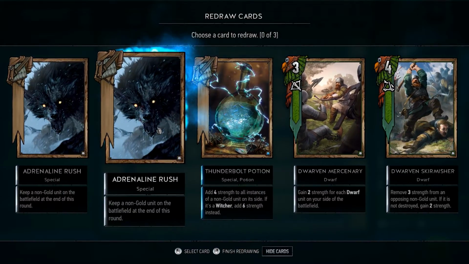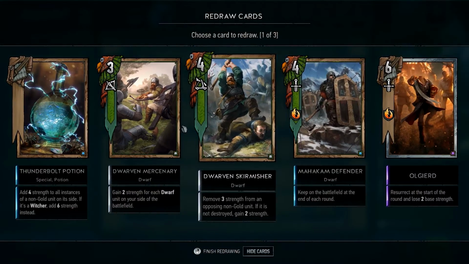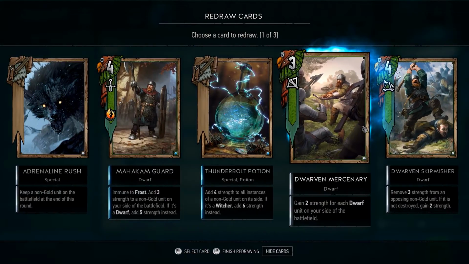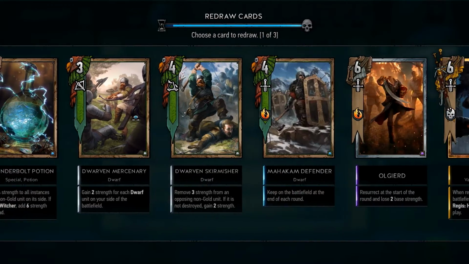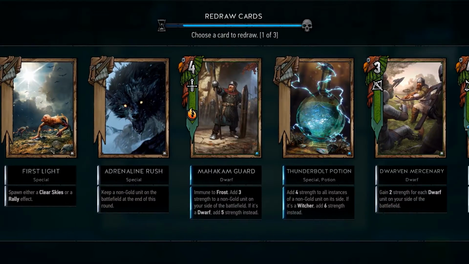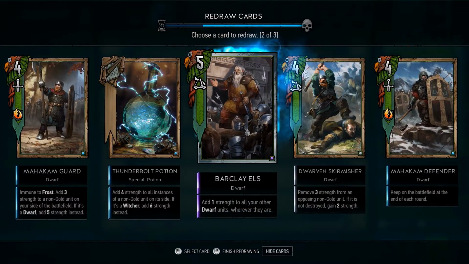I think I'm going to throw back one of these Adrenaline Rushes, just because we do have a fair amount of cards that are going to stick around anyway. So it's not too important to us. And maybe we want to throw a Dwarven Mercenary down as well, just to try find another Clear Skies. Ooh, Barclay Elves.